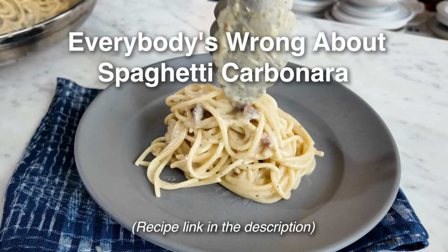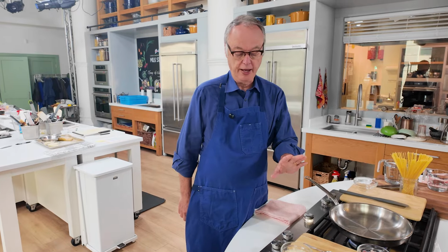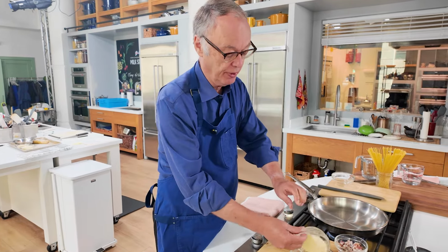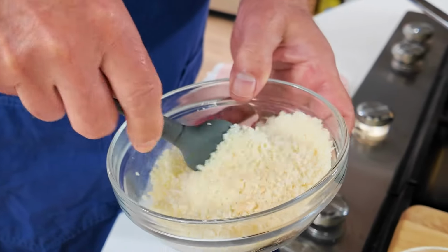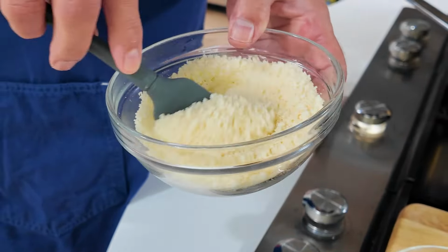With our method, which is a low water method, you end up with much more starch in the water, which makes a great sauce that's going to be stable. So we have pecorino and parmesan, in equal amounts. We're just going to mix those up. Pecorino tends to be pretty salty as a sheep's milk cheese, and parmesan's a little less so. That's one reason.